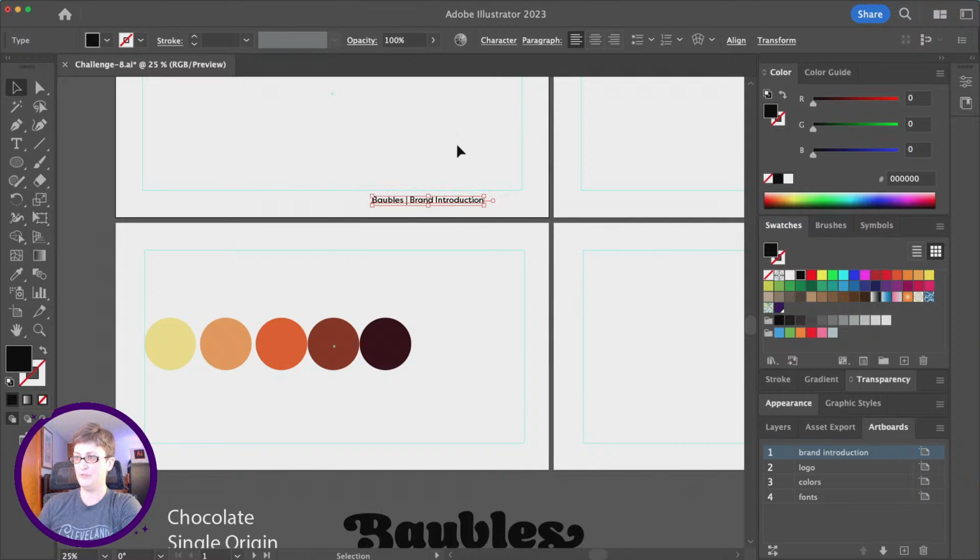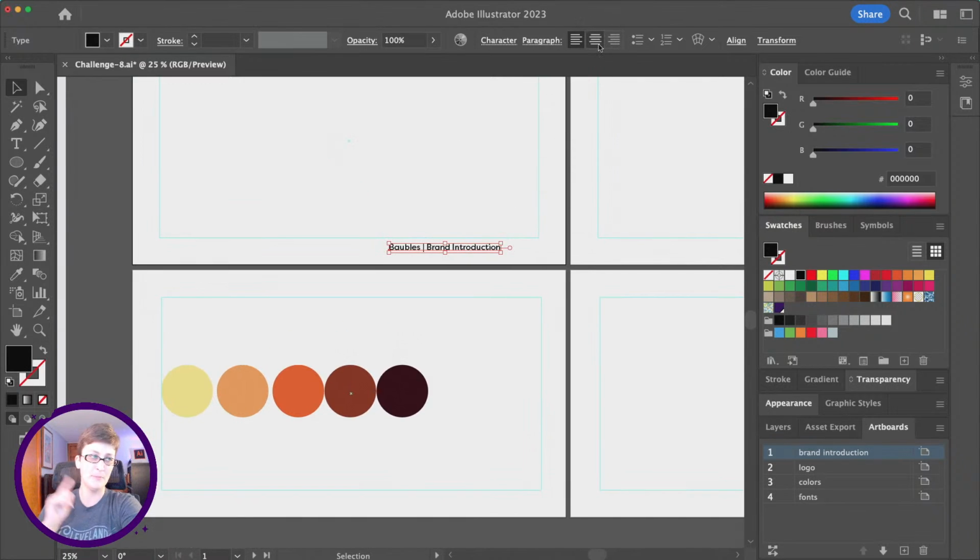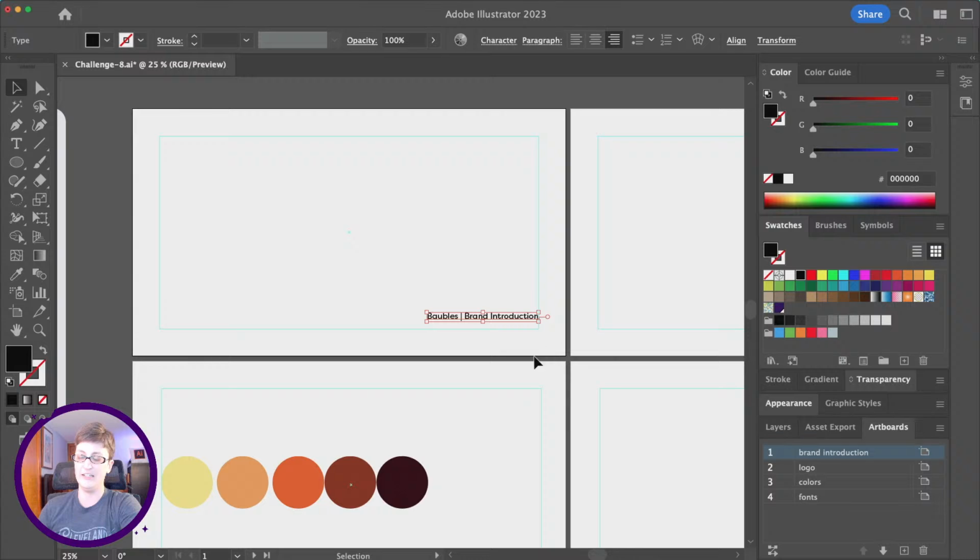So now I've got a label for our artboard here. I'm going to do one more thing that's going to help us in the future. I'm going to hit align right for our paragraph, and then I'm going to actually align it right. Now, I've got these guides in here for you, and the guides are for your reference only. These blue guides don't export out with your file, but I like to use them as a sort of margin to where I'm going to have all of the content for my brand guide inside of these guides.